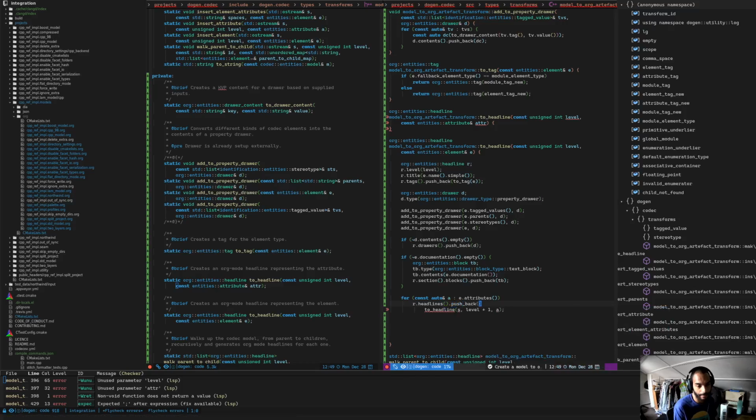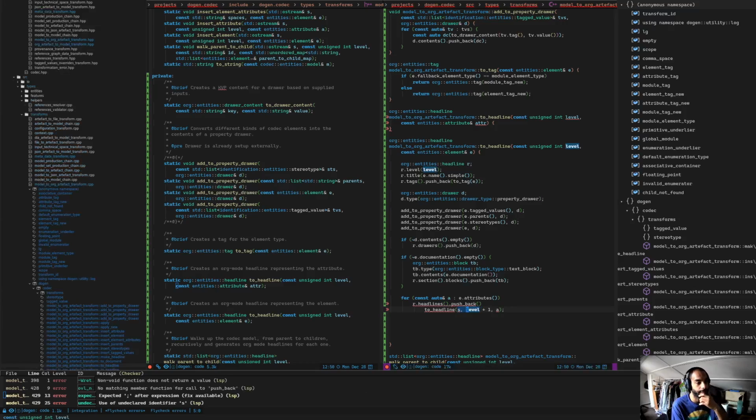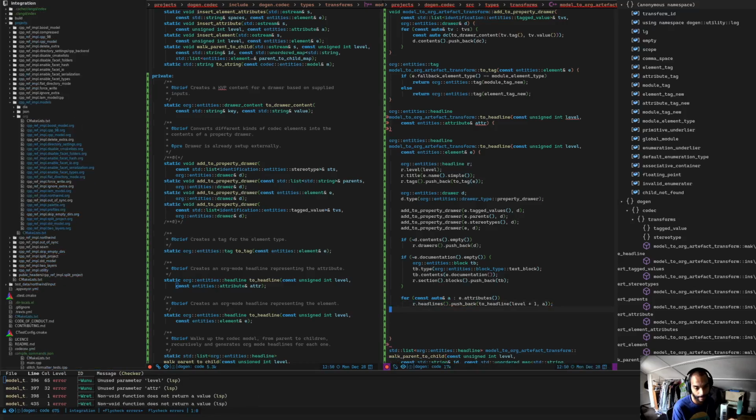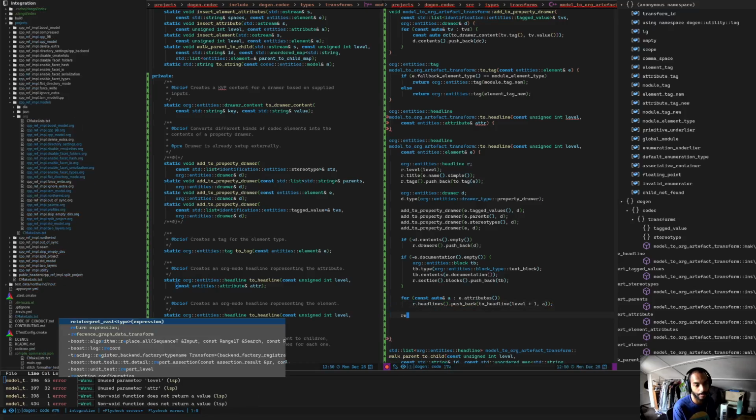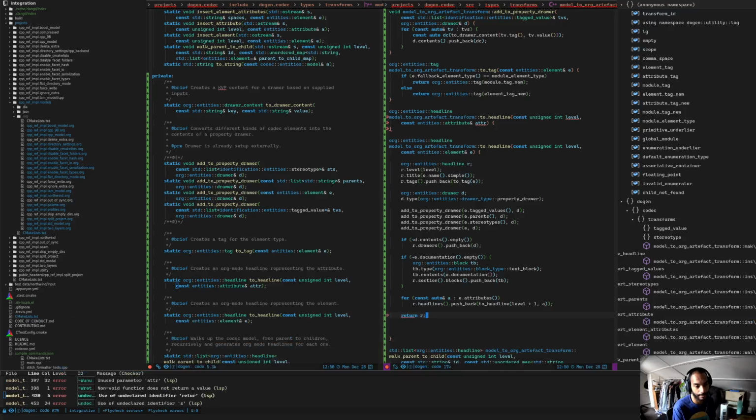Push back toHeadline, and then we will need some kind of way of knowing the level, to be fair. We do have that, and then the attribute should be the parameter being pushed back. Okay, that actually looks vaguely sensible. And then presumably just return the headline.